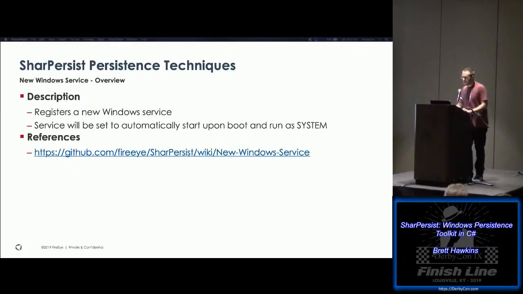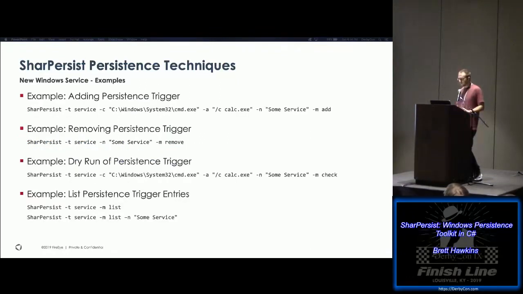And the last persistence technique is going to be new Windows service. Again, very common one, pretty simple. It registers a new Windows service, and it's going to be set to automatically start upon boot, and it's going to be running as SYSTEM. And with this technique, kind of similar to the scheduled task and stuff, you can list all Windows services, or you can list just a specific one.